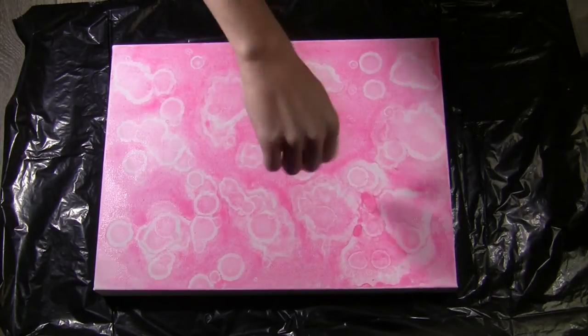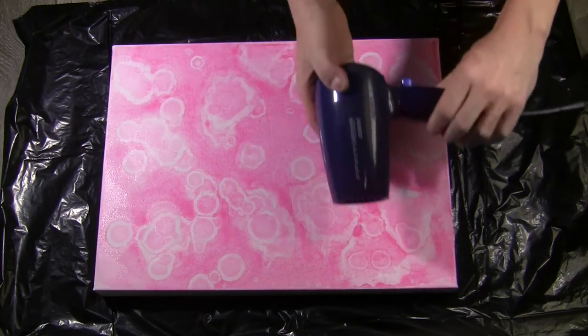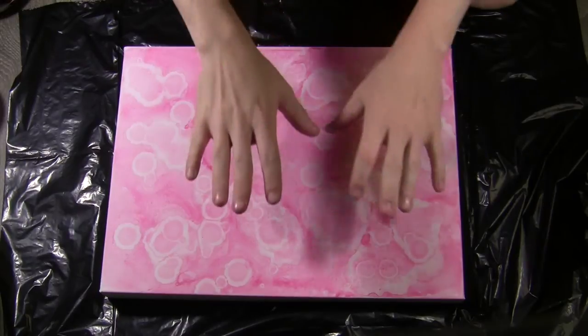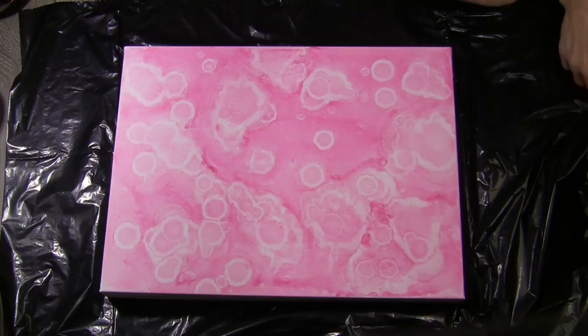Now, if you're impatient like I am and time is a thing for you, you can always bring out Old Faithful with acrylics. Okay, so now the canvas is completely dry. You're gonna wanna use a fully dry canvas to start a new color with.